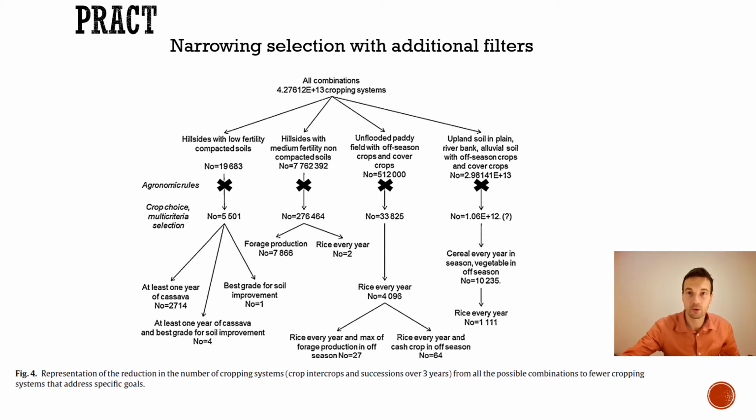such as desired crop, for example, growing rice every year, or year-round production of cash crop on the most fertile lands, or a cultivation of fodder crops, and constraints, for example, a need for a high production of organic matter. Authors suggest to apply these additional filters at the later stages to increase the chances of identifying innovative cropping systems.